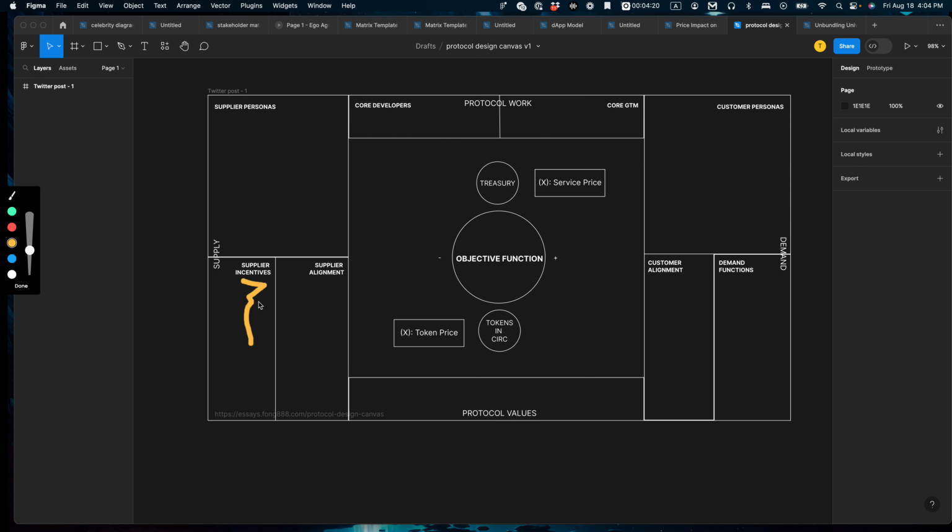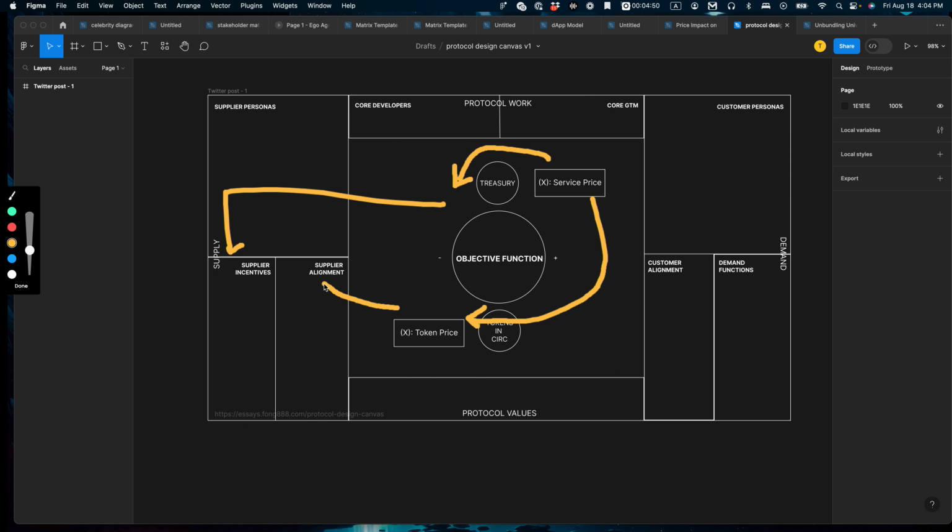So here you can start to say, well, many of them are incentivized by token acquisition. And so they care about the rise in the price, but they also care about actually receiving more tokens, as you kind of got to figure about how that occurs. Some of it also might be driven by the service price. If the price is too low, that affects incentives because we know that service price could adversely affect the token price. And those things go in terms of supplier alignment.